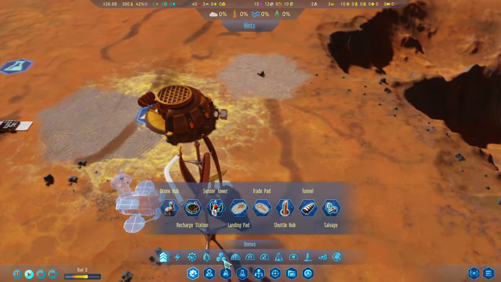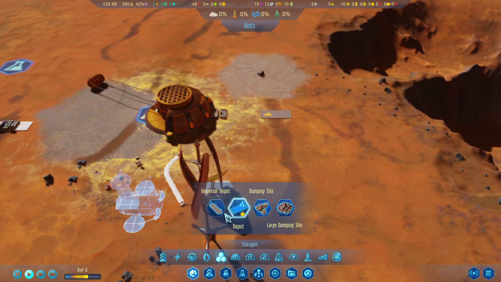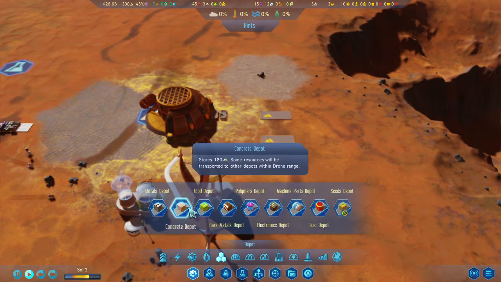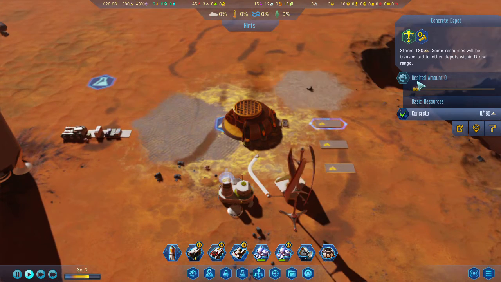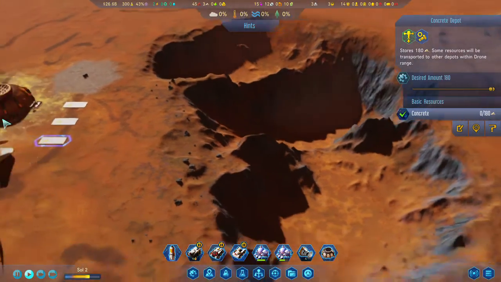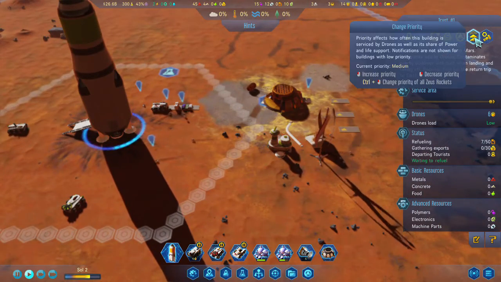You know what? We're gonna do this. Concrete depot? We're gonna have three concrete depots. Yes. It's priority. Yeah. Desired moment. Yes. That is what they want. Okay, its service area is pretty good.